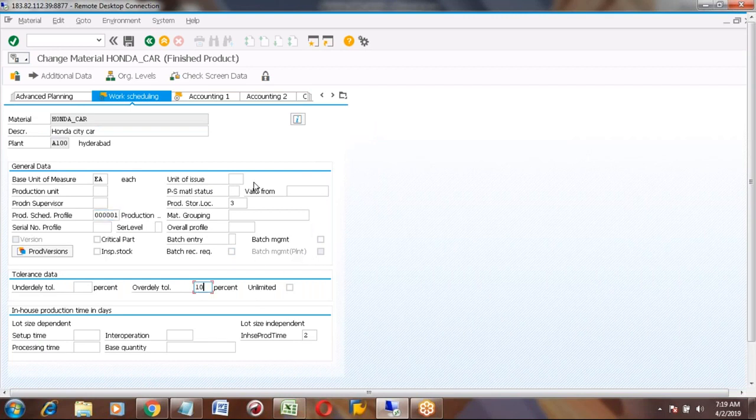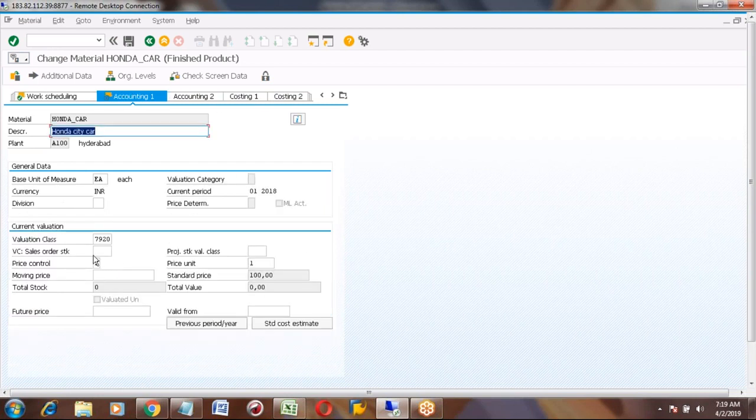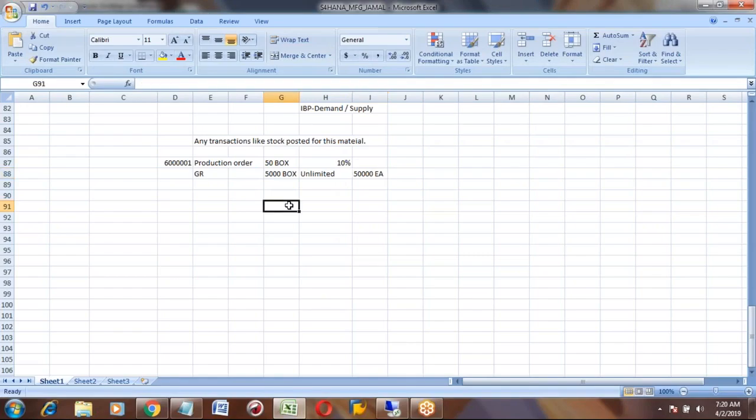But in accounting one, if you want to change the standard price after saving, you cannot do it using MM02. You have another transaction, MR21, and from there you can do it. Using this you can change it.